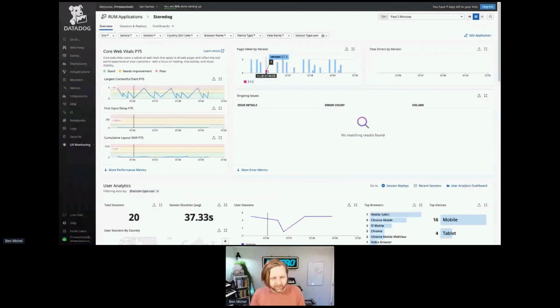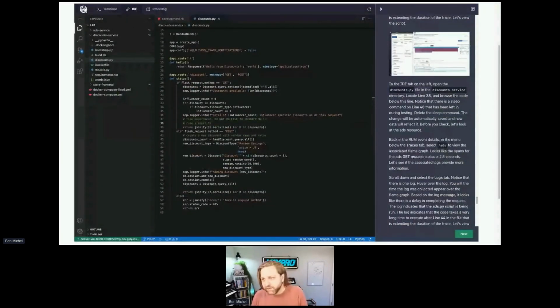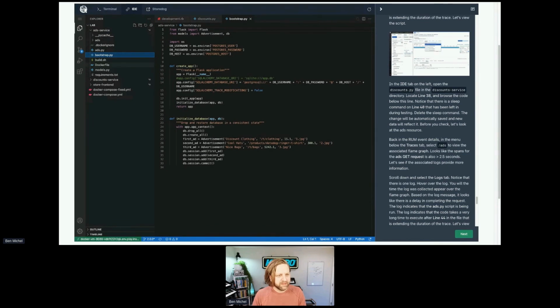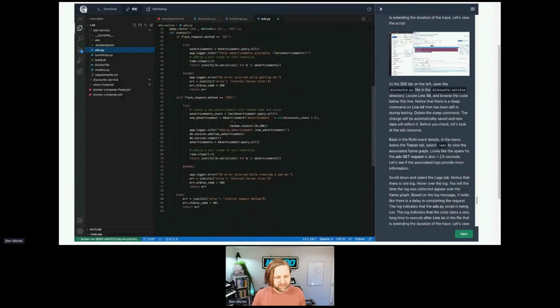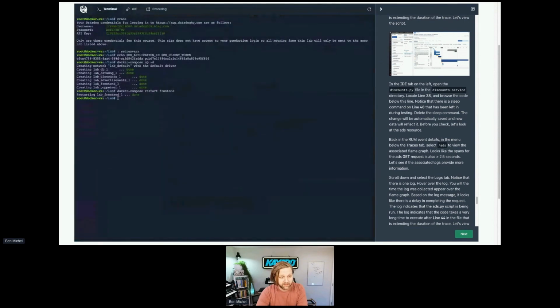Okay, and so for the sake of time, because I know I'm getting to time here, I think that I'll run to the ads service. We also noted that ads has the same problem. Not Bootstrap. I want ads.py. Ads had the same problem, and if you navigate to that log, you'll see that it's the exact same issue. Somebody added a sleep here. So if we get rid of that, you'll see the score improve more as well.